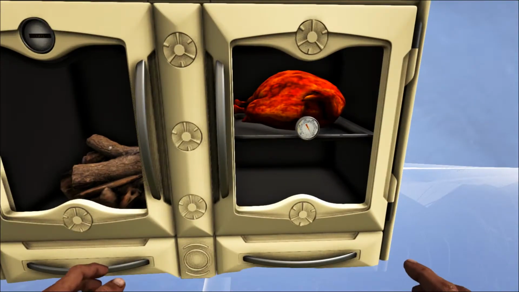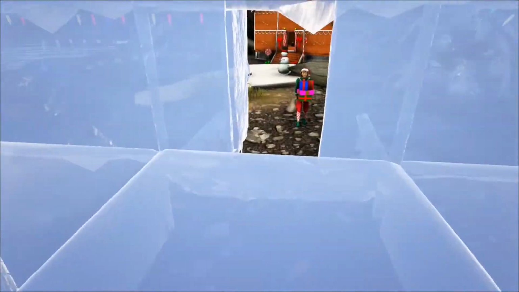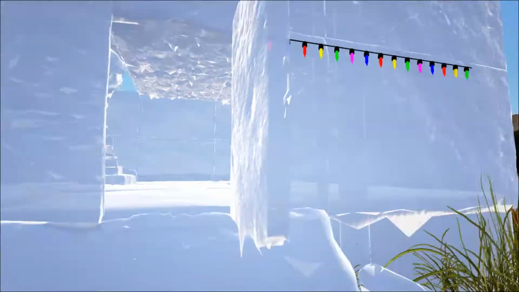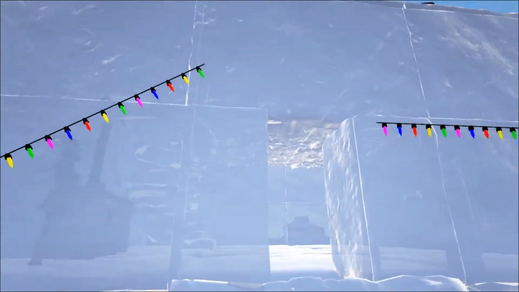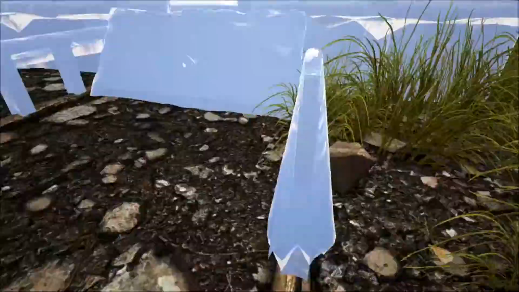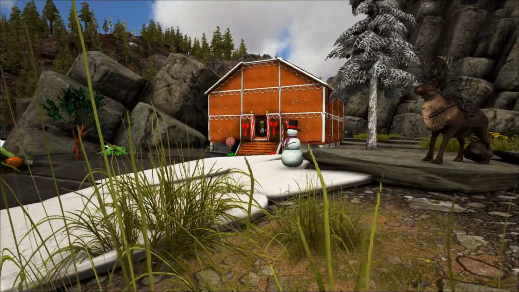Take a look. You got the old turkey in there just hanging out, cookies on top. I love that there's a bunch of different Christmas food added. You can have a straight up Christmas dinner if you wanted to. And we got the door. Works just like you would expect it to work. Nice and smooth ice door, smooth on both sides. A little bit of icicles hanging down there. It's so good. I love it. Then we have the railings there as well.